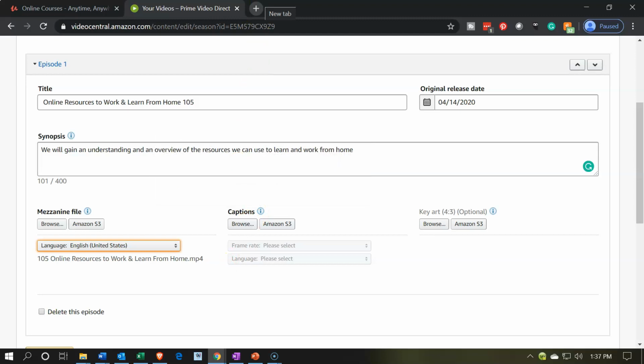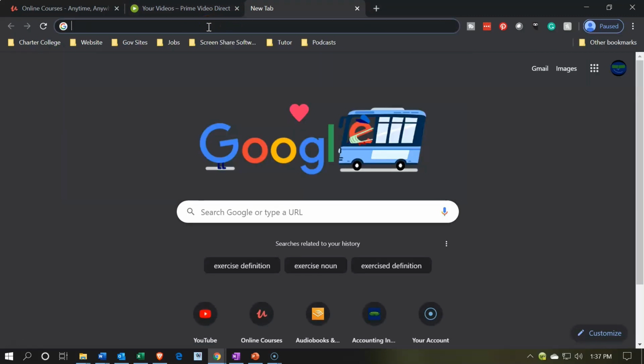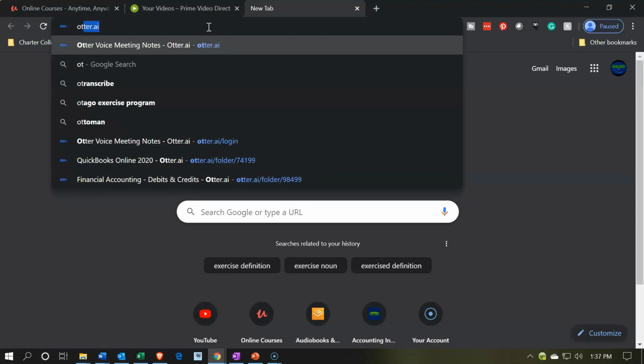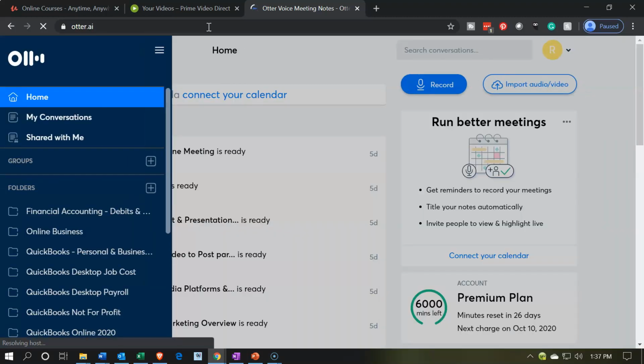What we've seen before is we've been able to adjust our video file into text files, but we haven't done so in such a format that we can upload it as closed captions. But Otter, OTTER.ai, which is the website we looked at before to make text files, also has the ability to make closed caption type of files. So that's what we're going to use.